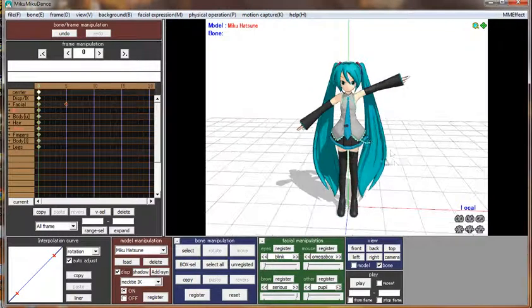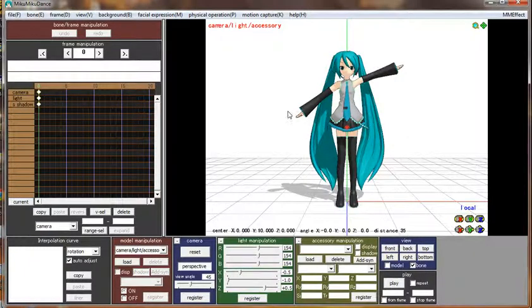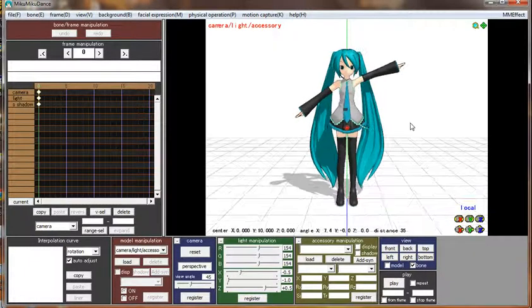Well, so I've showed you about your model, what she can do, how to manipulate, about your camera, some of the things it can do, and your time frame. For the next video, I will be showing you small animations, so please check back in.